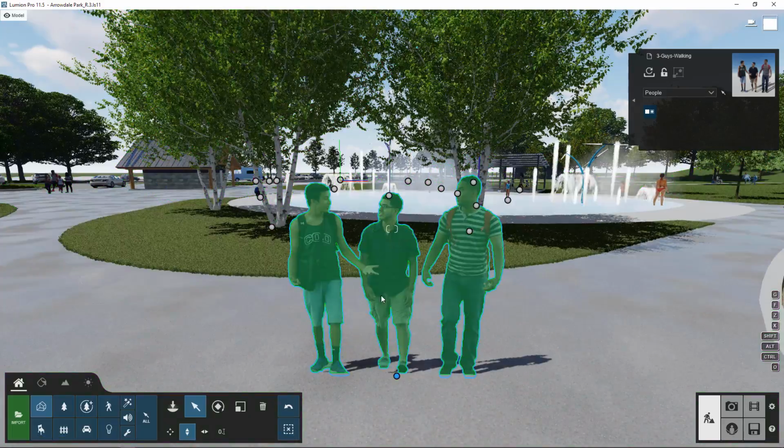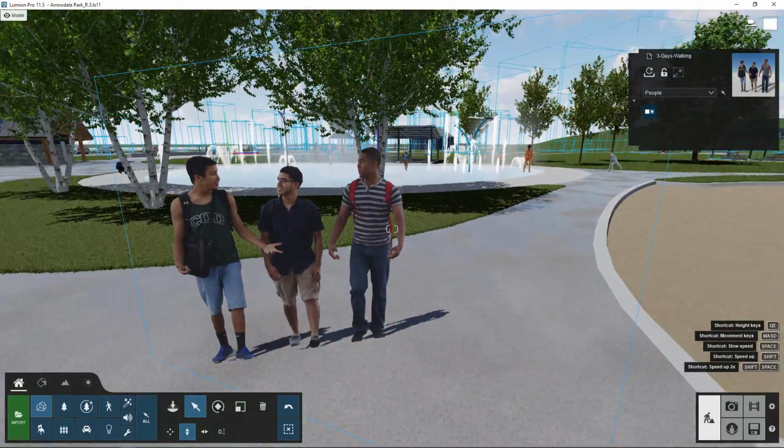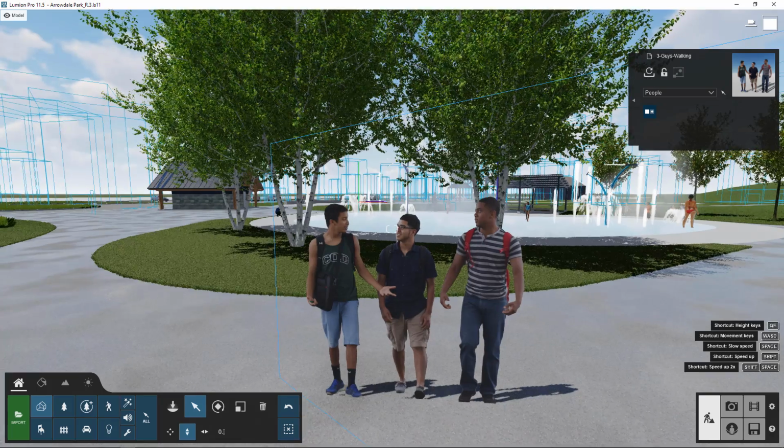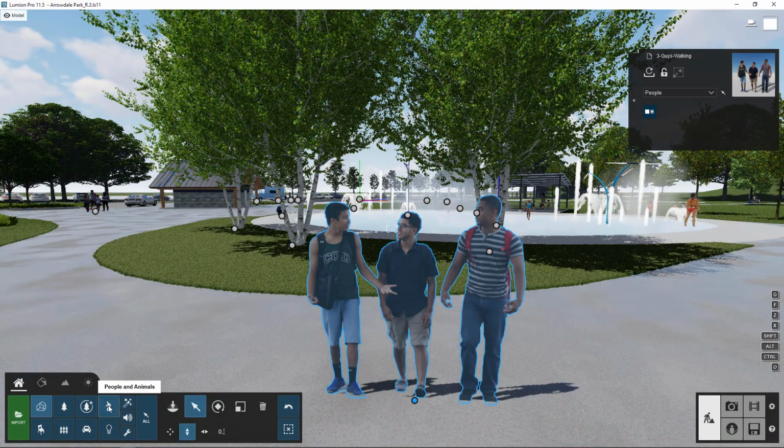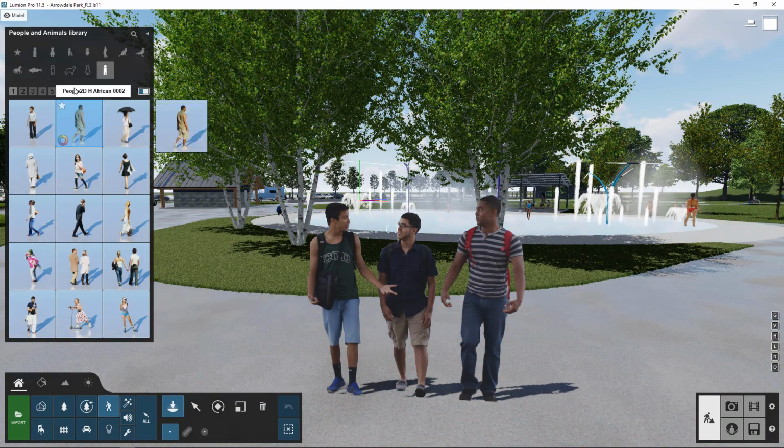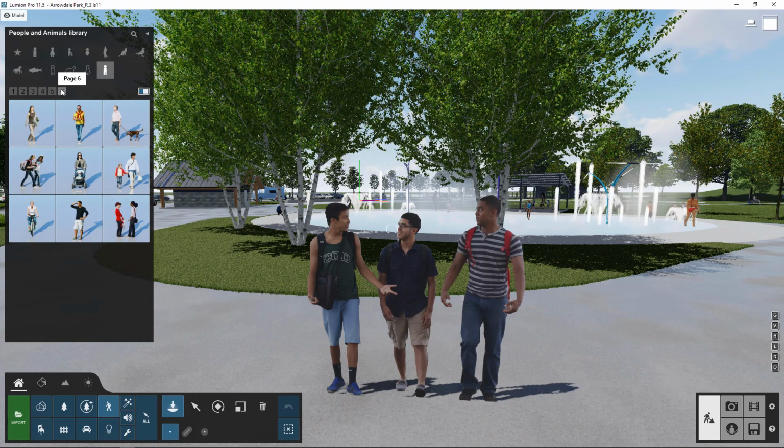So I just wanted to create a quick video on how you can create your own custom billboards for Lumion. They already have in their people library a bunch of 2D people here, and they have about 6 pages of them. But I found that if you're doing a lot of projects, then you get really tired of using the same people, and they're not always applicable to the scenario that you are trying to populate.